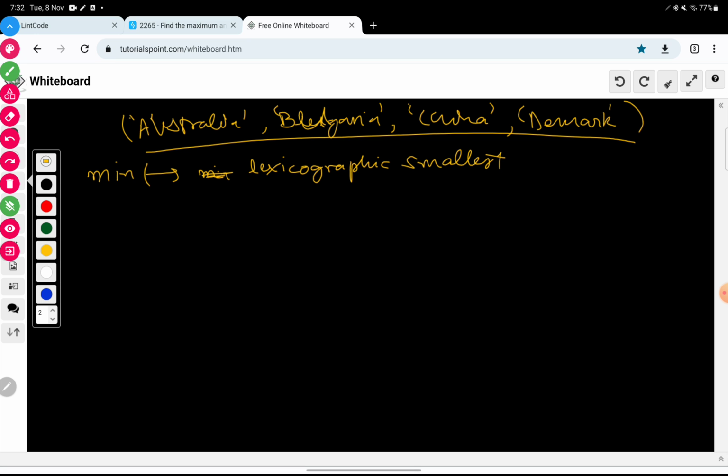Lexicographically, one starts with A, one with B, one with C, and one with D, so it will return Australia. And if we call the max value on the tuple of strings, it will return Denmark. This is how it will work.